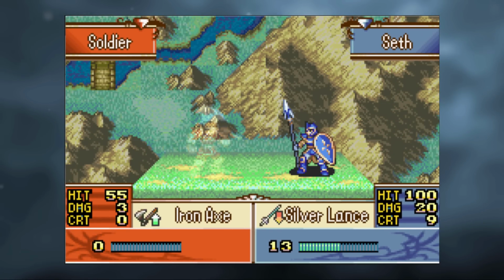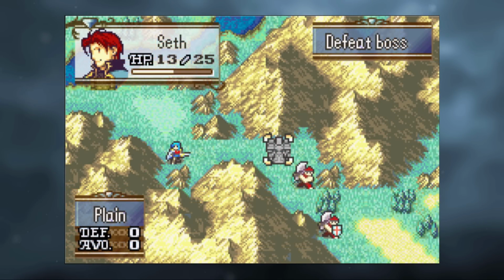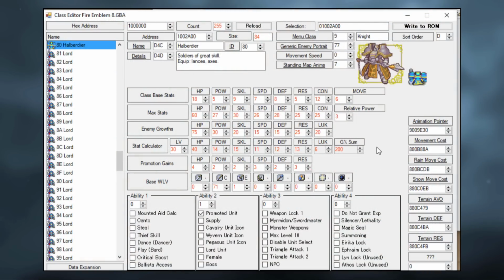And it turns out that they do. However, he still looks like a general on the overland map, and as an Ephraim Lord whenever he moves around, so let's change that next. Now, this is a little bit clunky and not very intuitive, but there are two kinds of animations we need to import. A moving animation and a standing still animation.